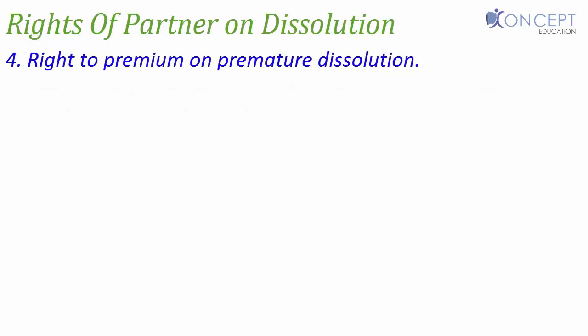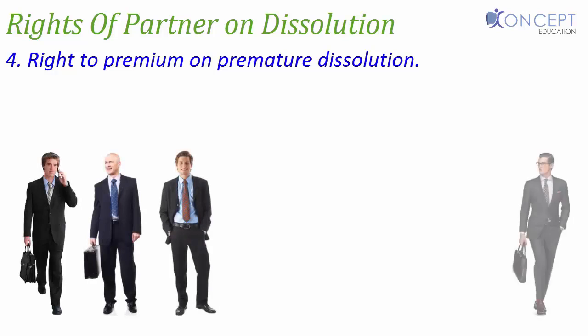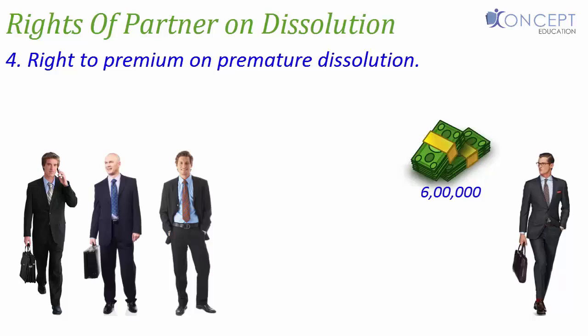Well, let's take an example to understand this. A, B, C were partners and D entered into the partnership firm. When D entered, he was asked to pay 6 lakh rupees as his share of goodwill, and the other partners committed to D that the partnership will run for at least 6 years. But instead, the partnership ended just next year. D would be entitled to be paid back 5 lakh rupees.